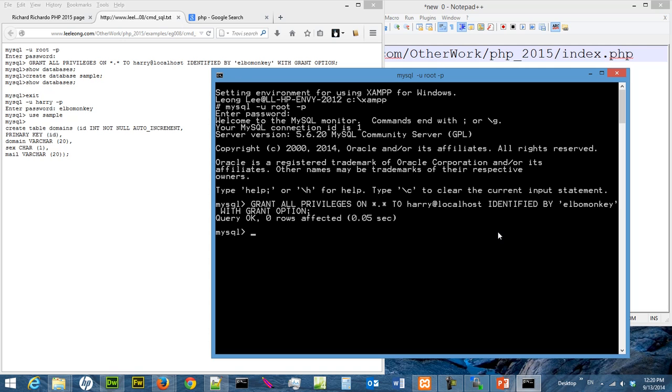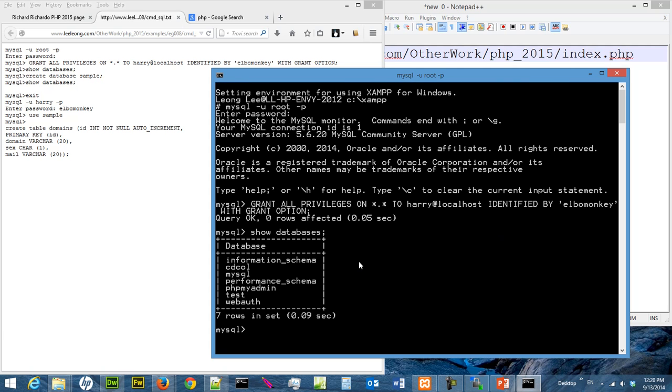Alright, so now you're in. You want to see something, so you can say show databases. What are the databases in your MySQL database engine? You will have a database called information schema, all the standard good stuff, and then the MySQL database will contain the information of the stuff needed to run this database engine. You have test and PHP, all the good stuff here. So this is already there once you install the XAMPP MySQL database.